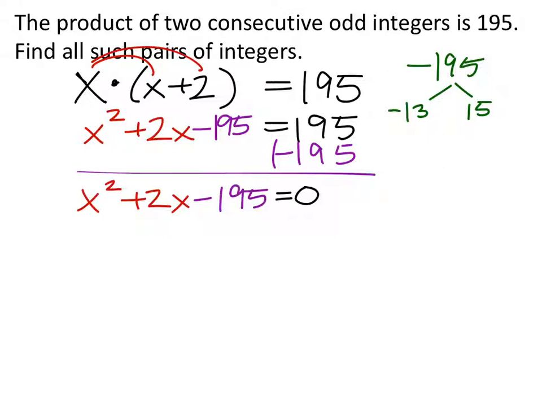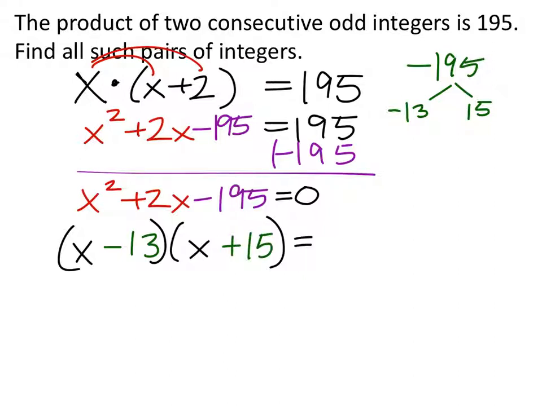So once again, if we use the rule on this, because the coefficient of x squared is 1, then I've got my x's. So x minus 13, one of the factors, and the other one was a positive 15. Now this one's just looking for odd integers. Integers can be negative, so we could have 2 answers for this. We're not looking at any units of measure here. So I do need to solve both these equations.